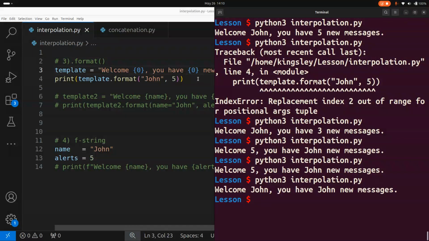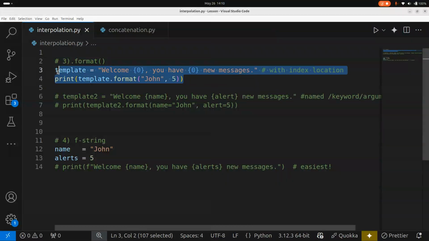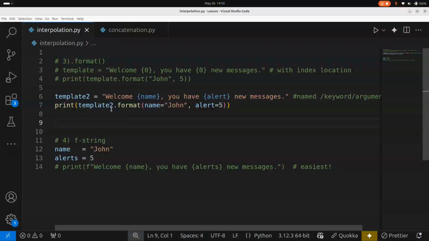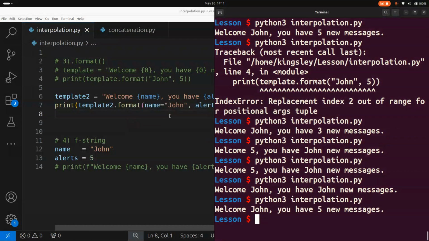Okay, I'm going to explain what formatting means in this. The other way of doing it, again, is this way. We have the same sentence, but now we're using what is called keyword arguments, meaning we put the same thing here, but instead of putting the numbers zero and one, we put the name of the variable argument. Now I'm going to explain. So let's run the code. We're going to get the same result again. You see, "Welcome John. You have 5 new messages."